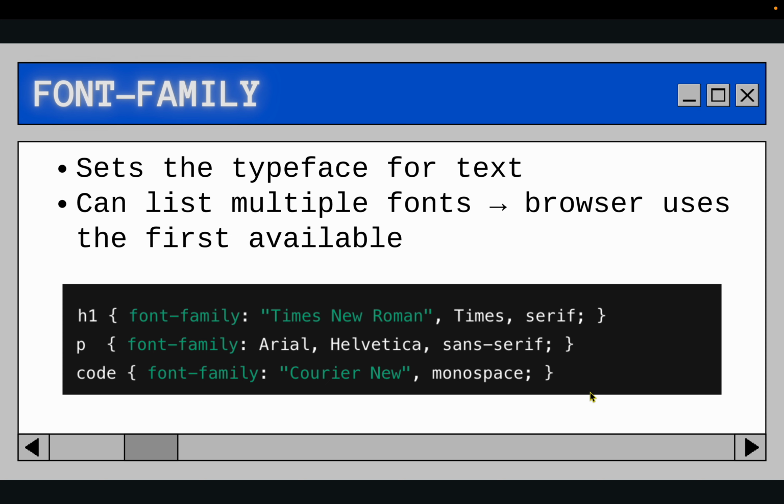Of course, you may think that all computers have the same fonts, but sometimes that's not the case. So the reasoning that there are multiple fonts is because it's saying, hey, if this user doesn't have Arial, let's try to see if it has Helvetica. And if it doesn't have Helvetica, let's see if it just has any type of sans serif font on it.